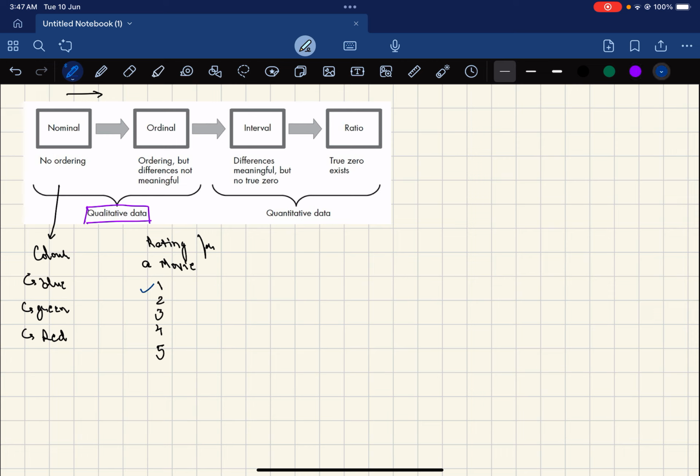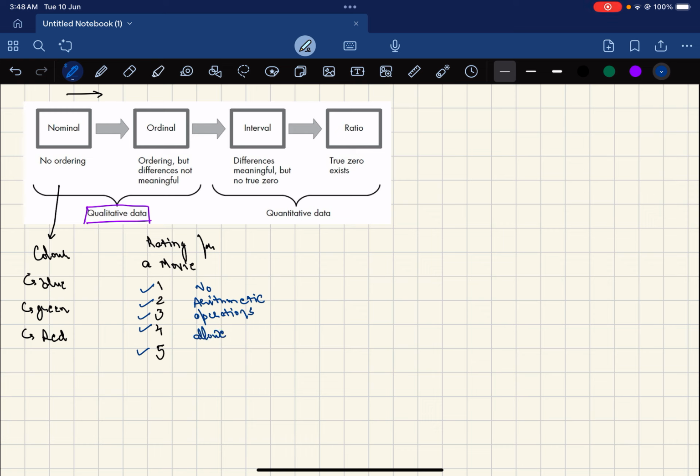Now, one can say that the values here are numerical. So why are we categorizing it as a categorical variable? The reason being, even though the values are numerical here, the meaning of those values is not really numerical, because we cannot really subtract these values from one another, and therefore they don't follow the arithmetic properties like a numerical variable would. So there are no arithmetic operations allowed.